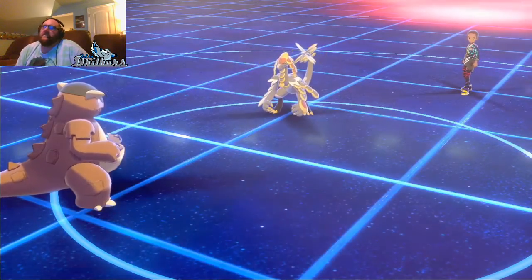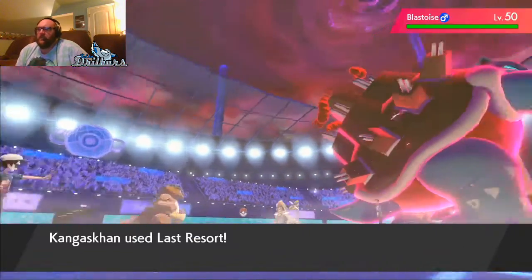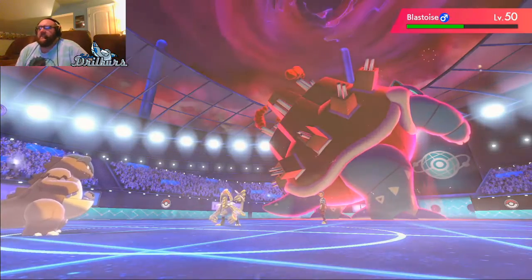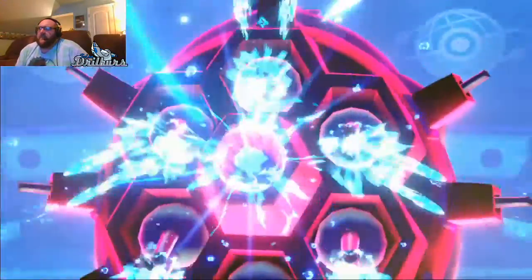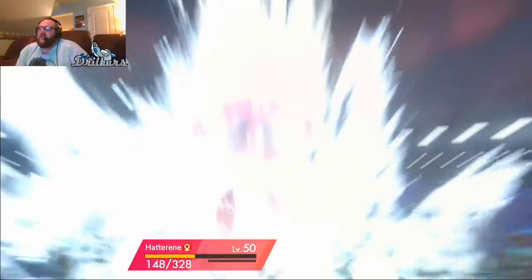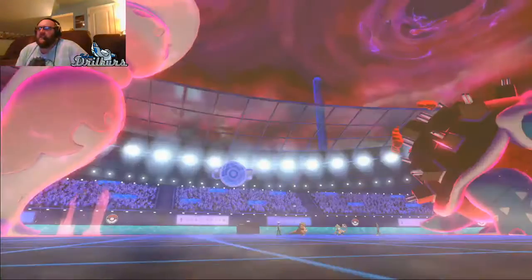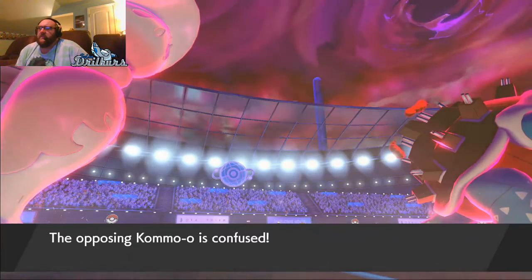I guess I should have... I don't know. I don't think I could have anticipated Focus Sash there. It's kind of a rare item to run on Komomo, I think. That's a ton of damage from the Last Resort and the Blastoise, too. Cannonade. That may KO the hat if it goes into the hat. Oh, yeah, that still doesn't KO, though. That's not much damage at all. But he does get the residual set up. See what the Komomo does here.